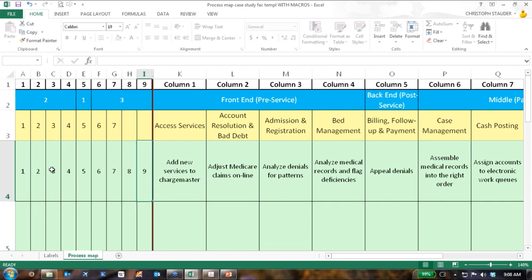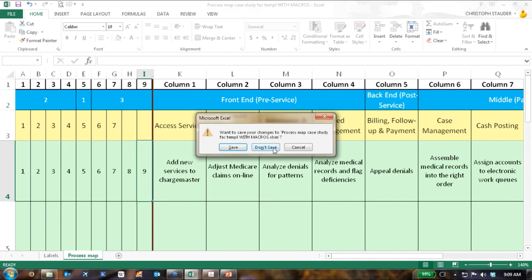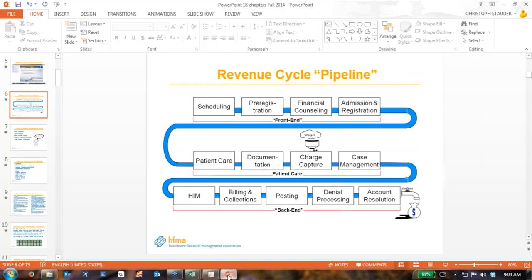Okay, so you can use this in your own organization if you'd like with your own revenue cycle staff to build a revenue cycle. You can use this as a training tool with non-clinical departments, with clinical departments, non-financial departments, or make this into some kind of a game or contest as to building rival models of the revenue cycle. So that's one of the ways in which I attempt to give you something that will help those of you who really want to learn more about the revenue cycle can learn about it.